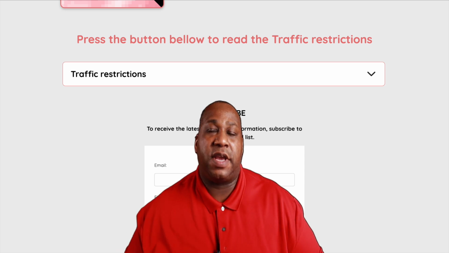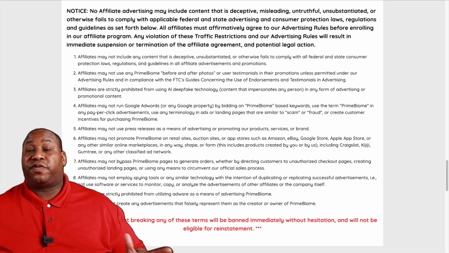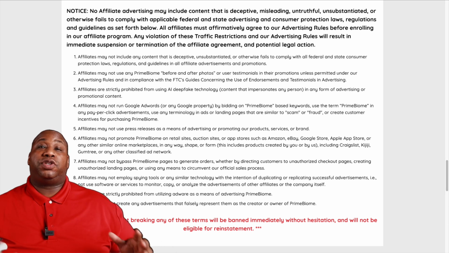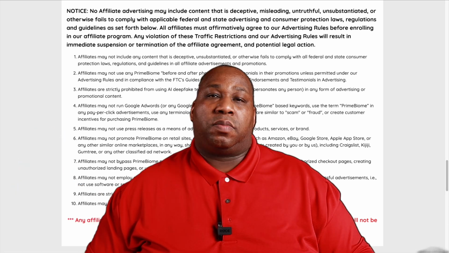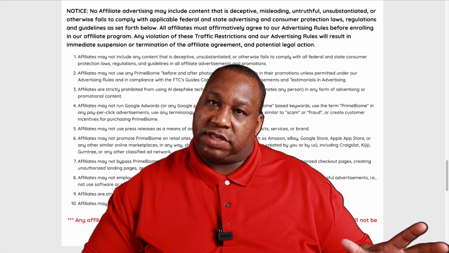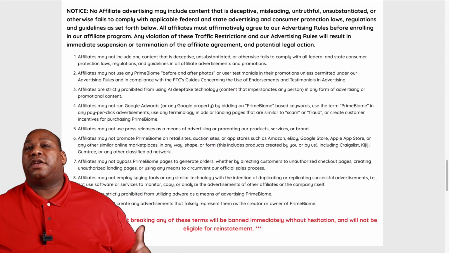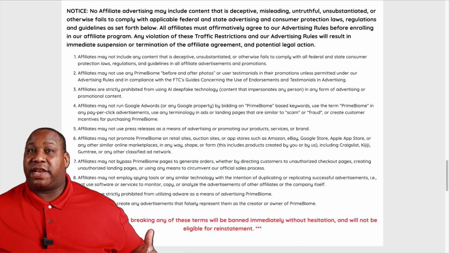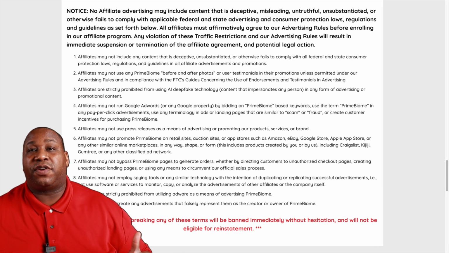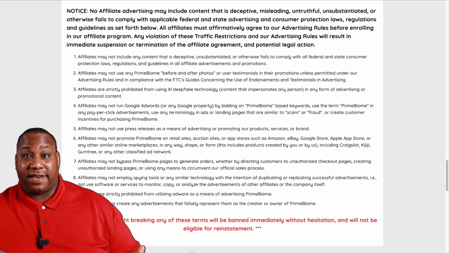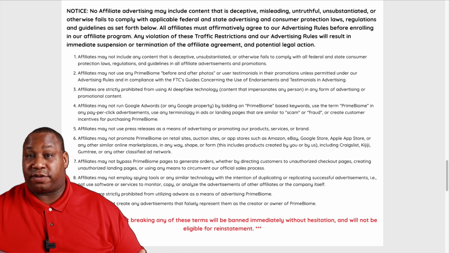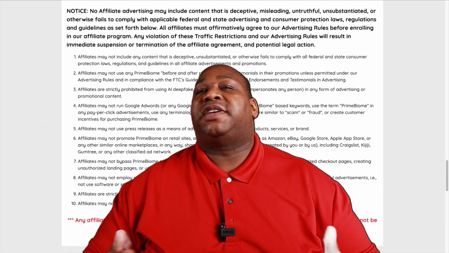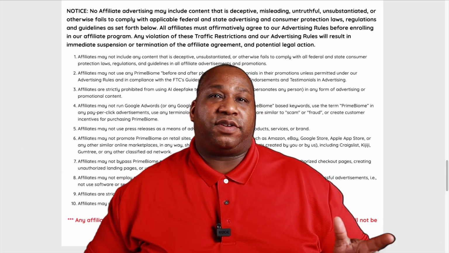The first of which, like most vendors on Clickbank, they don't want you promoting on their keyword. But they also have one other tricky rule that's a little bit unique in that you cannot use the phrase or the brand name PrimeBiome in any of your ads or even on your landing page that people come to from clicking on your ads. This is a little unique, but it is by no means going to hinder your ability to make sales. Now let's talk about the angle.